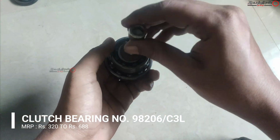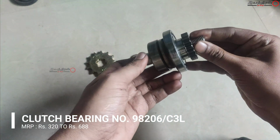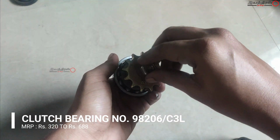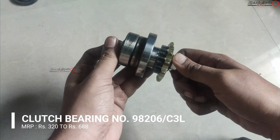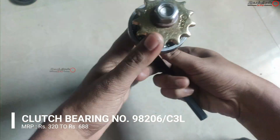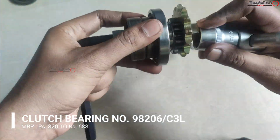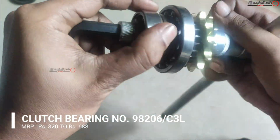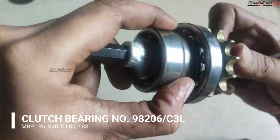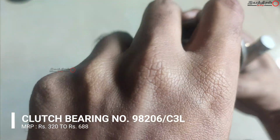And there are many ways to install it. You can heat around the corners, or you can heat with the heat gun, or you can use this method. I'm using a nut and bolt assembly. And to reduce the spacing time, I'm using these extra parts. While holding this, we can tighten normally, so that it will seat easily, properly and silently. And after doing this the clutch assembly is ready. This is one way to install it.